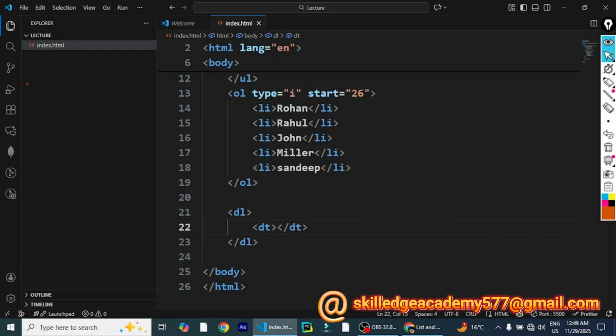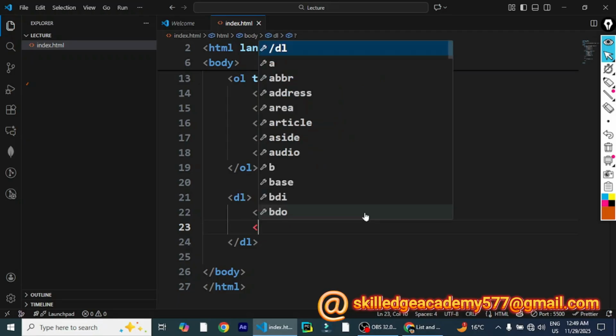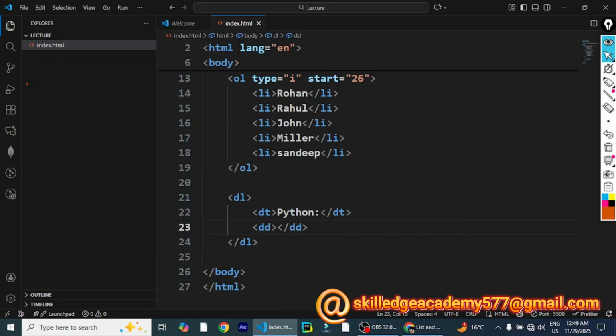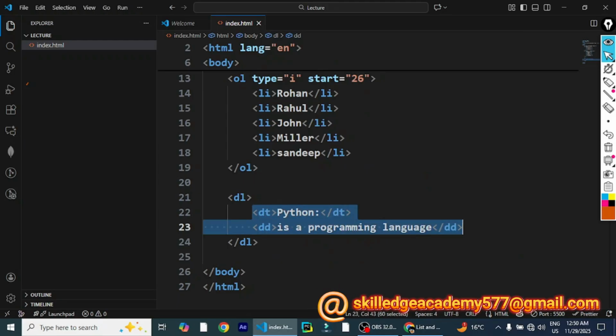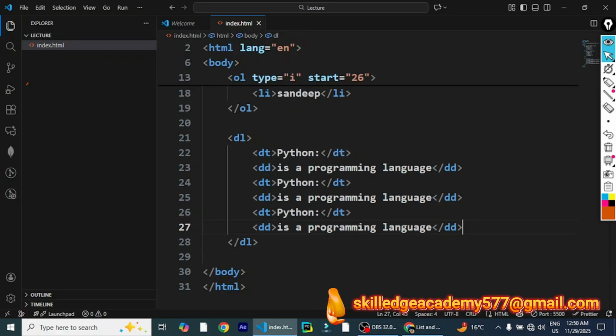So the DT, the data term, is to be specified, like say Python is my first term, and the definition of this term can be specified with DD, and then here I can say a certain description, like it is a programming language, nothing else.